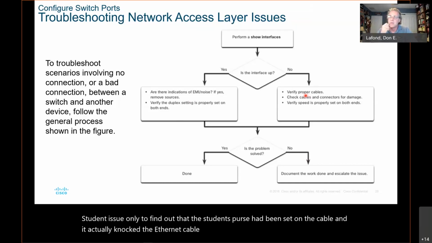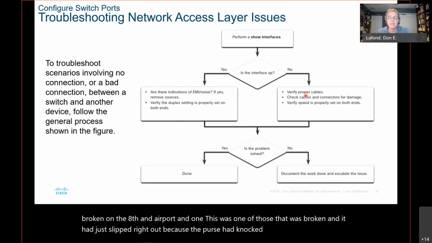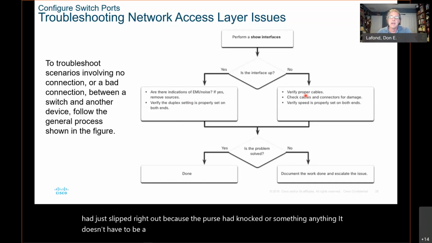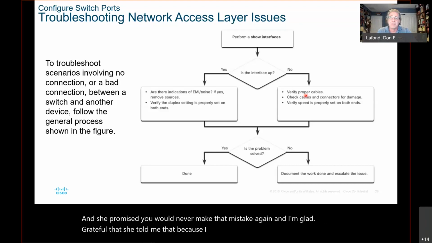Some of the little tabs are broken on the Ethernet port, and this was one of those, and it had just slipped right out. It doesn't have to be a purse, anything had knocked the cable out of the port. She promised she would never make that mistake again. And I'm grateful that she told me that, because I have yet to make that mistake. I always look at the cables first to make sure they're properly connected.